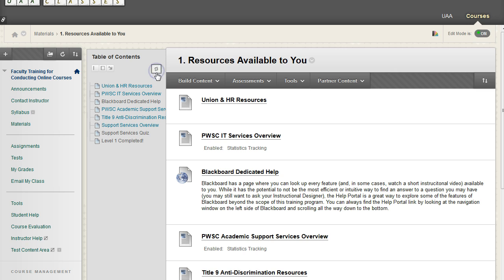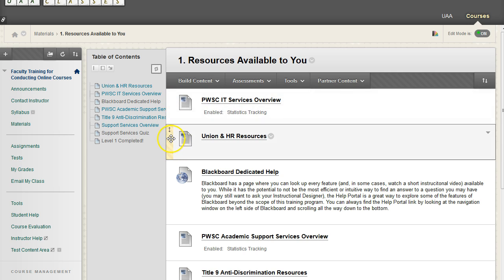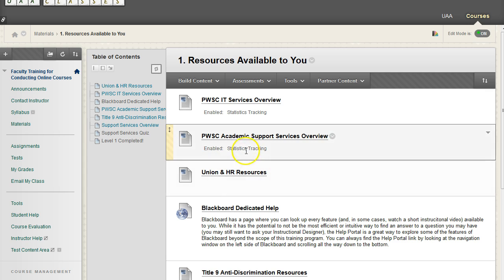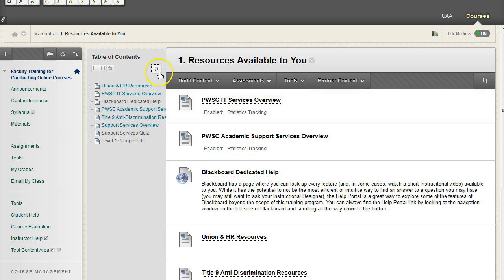So click on refresh. Now we have our new table of contents updated. So let's go ahead and get this back to how it was. Make sure I don't forget how it was designed. Hit refresh again so it's back to normal.